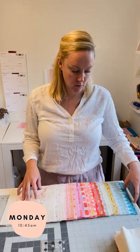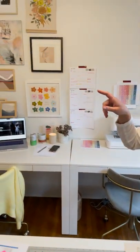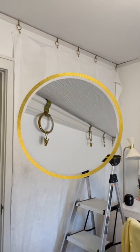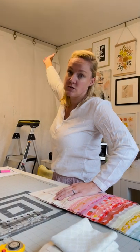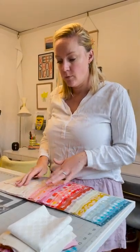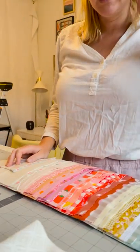So I have all of the fabrics cut and lined up in their order of blocks and color. And I just put up my design wall, which is truly a piece of batting clipped up with IKEA shower curtain clips. The hooks I have are from Rejuvenation, and it's called a picture rail trim. That's part of the architectural style of our house. It was built in 1925. So this was just dumb luck when buying this house that I'm able to clip things up with it. I'll start working block by block, and we'll put the blocks up on the design wall as we work through them to keep ourselves organized.